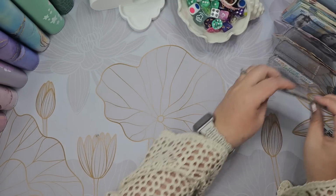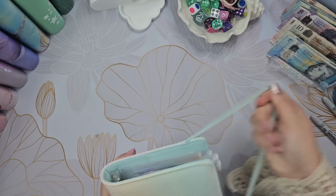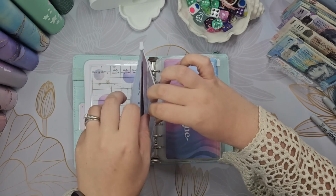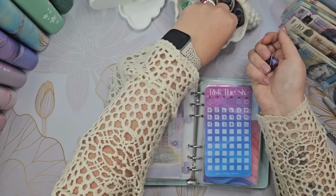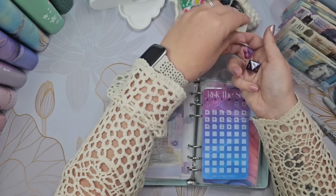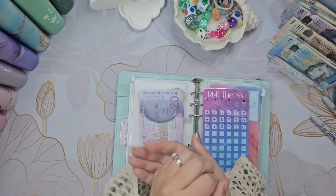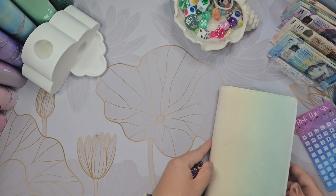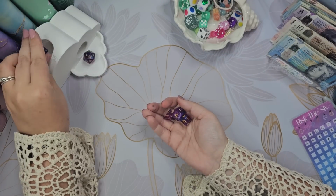So we're going to leave this here a minute and see what we can do with our challenges as well. So first off, we're going to do risk 6 because I'm missing it. I've not done it in a while. So let's do this first. Right, so we need our 6 dice. We've got 1, 2, 3, 4, 5, 6. That's right. Okay. Gosh. So we're going to do 3 dice first.